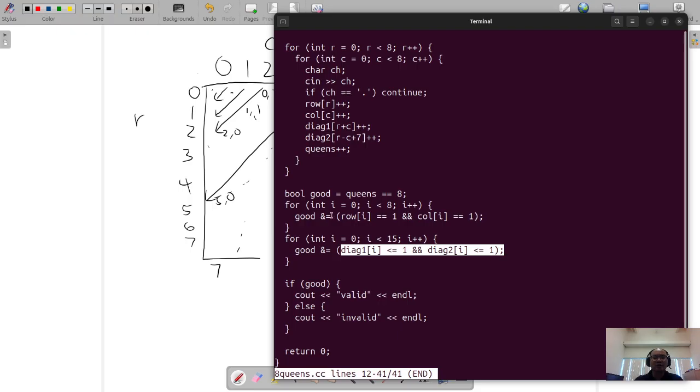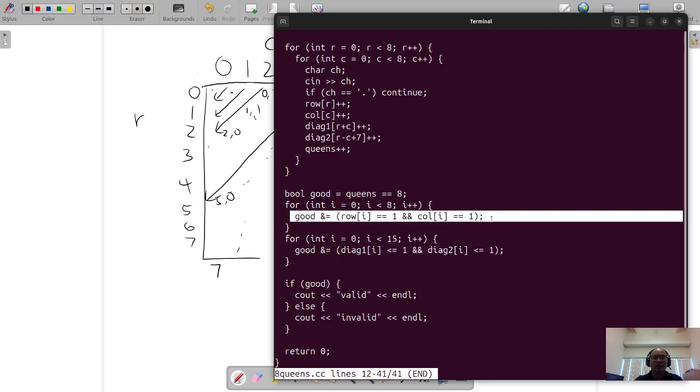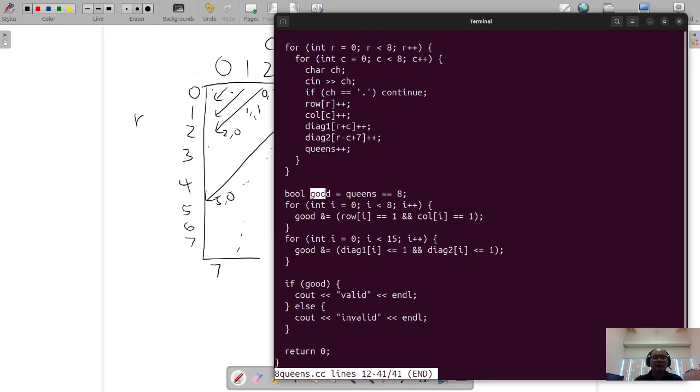Now, you might not be familiar with what I'm doing here. I'm taking a Boolean variable and combining it with this condition. So if good was already false, it doesn't matter, it remains false.